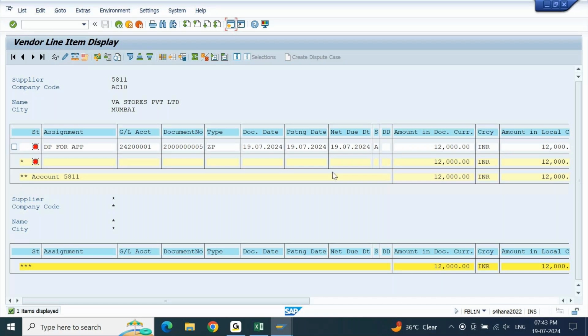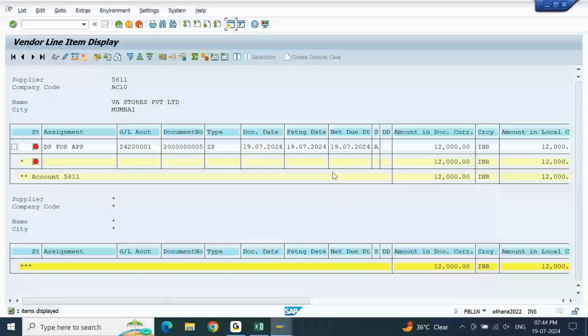F has become A, negative balance has become positive balance, because before processing the down payment, it is a commitment to pay. That is why it was giving a negative number as a noted item. Once you process the down payment, it is a current asset. This is something that you processed, but you have not received any benefit from the vendor. So it has become a positive value. This positive value will have to be adjusted with the invoice. How are you going to adjust the positive value with the invoice? You need to process the invoice entry also.